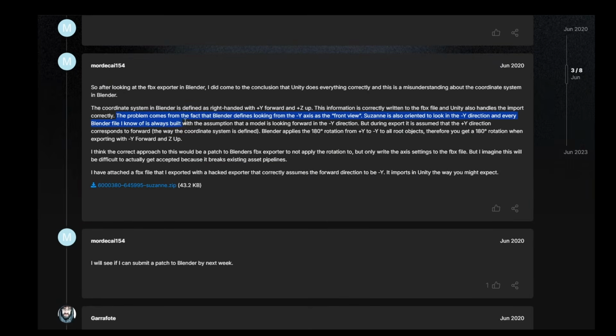Suzanne is also oriented to look in the -Y direction, and every Blender file I know of is always built with the assumption that a model is looking forward in the -Y direction. But during export, it is assumed that +Y direction corresponds to forward, the way the coordinate system is defined. Blender applies the 180 rotation from +Y to -Y to all root objects.